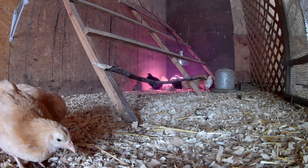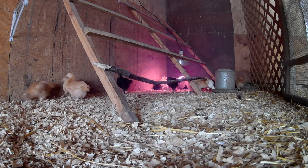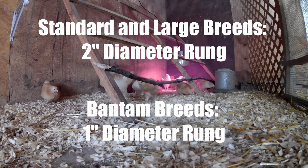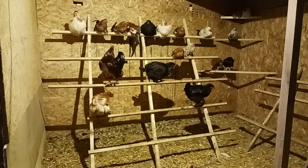The dimensions I'm about to give you are for full-grown birds, so you don't have to make any major changes to the perch once your chicks grow into adults. A good rule of thumb is to use a rung that is about two inches in diameter for large or standard breed chickens, and about one inch diameter for bantams. The two-inch diameter will be a bit big for the chicks at the moment, but that's okay because they won't be sleeping on the perch just yet — they're just going to be jumping around and working out their balance. By the time they are ready to sleep off the ground on the perch, they'll have grown enough to make it work.